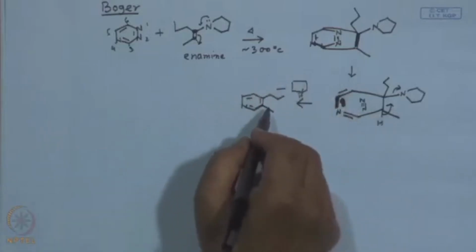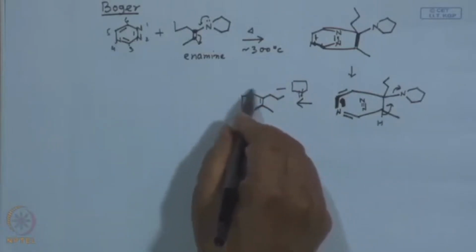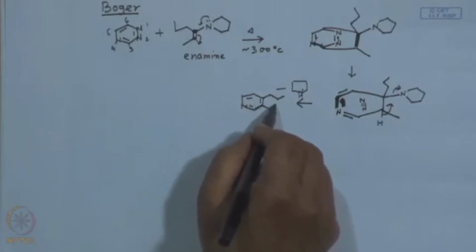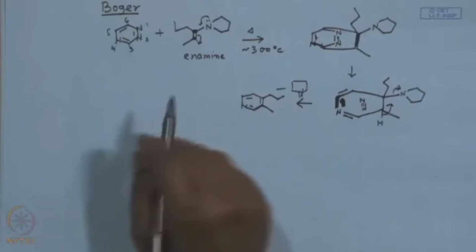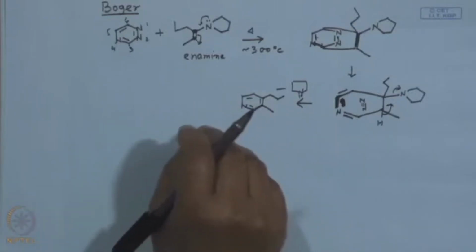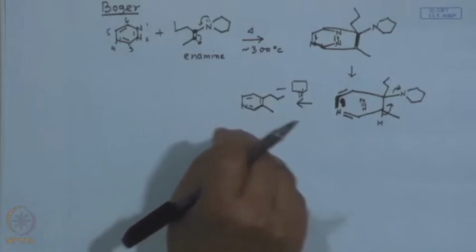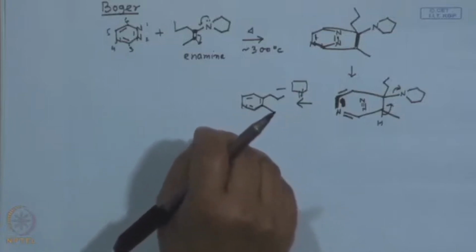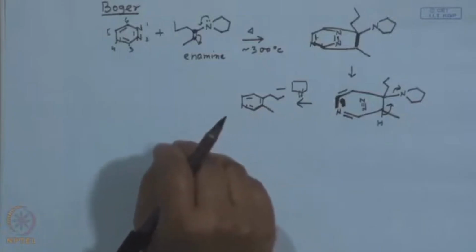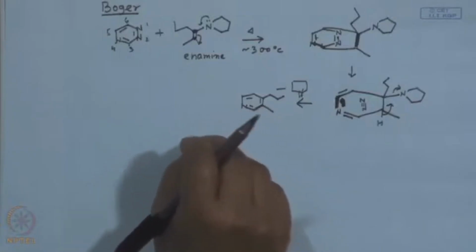Just for a moment, think about the alternative way of making a 3-methyl-4-ethyl pyridine. How do you make it? Of course, in heterocyclic chemistry, especially in pyridine chemistry, electrophilic substitutions are very limited, not well defined. So, the best thing is to approach a pyridine molecule by constructing the ring, and obviously the first choice should be the cycloaddition reactions. Okay. And let us see whether you can.